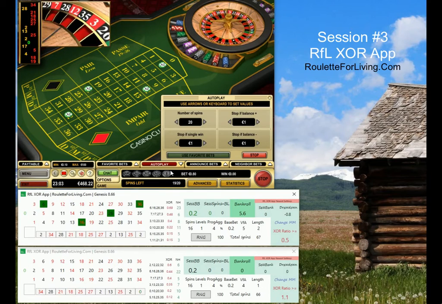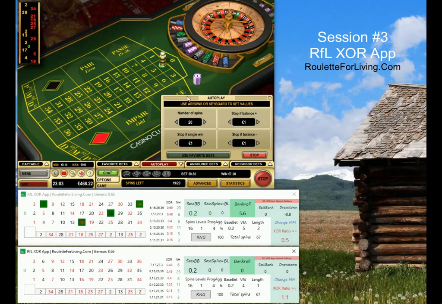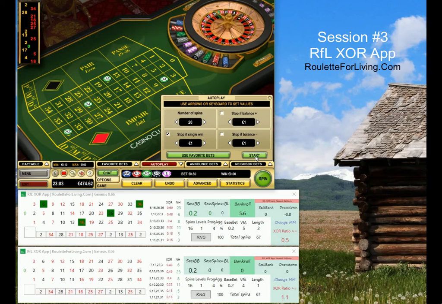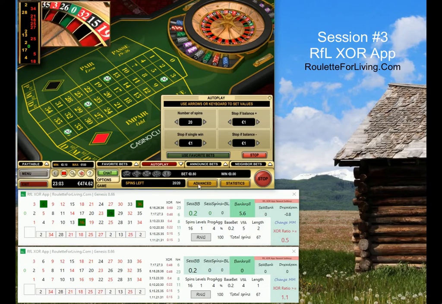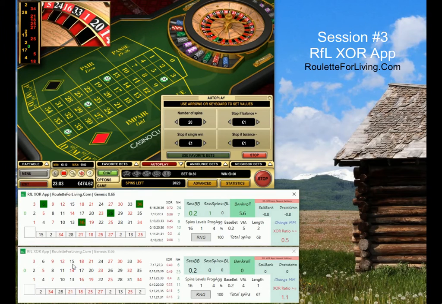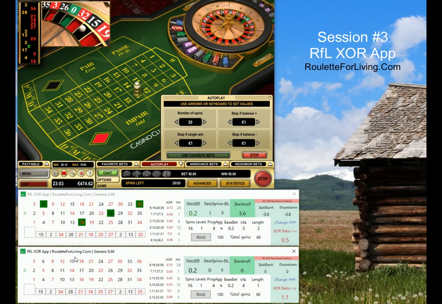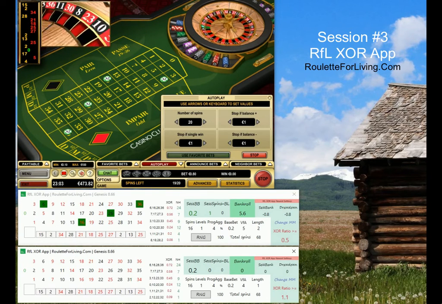also the XOR ratio is 1x1.1 and 1x0.5, because actually the first one is the more aggressive one. I'm using lower coefficients so I can have more betting opportunities, and the second one is, I would say, the safer one. Once you reach a higher ratio, there is also, I would say, a slightly better chance that you can hit your fixed pattern quickly. So I'm using this combination.